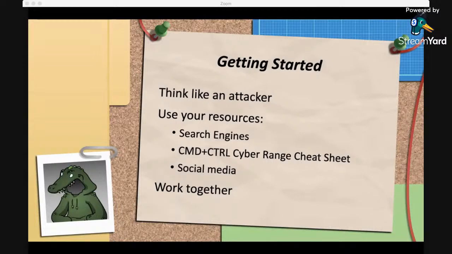And remember, don't forget about social media. Don't forget about search engines. Use them. There's so much information about web application vulnerabilities. There's so much that you can read for hours and hours. So take advantage of that, because it will be helpful when you're looking for the vulnerabilities in Shred.